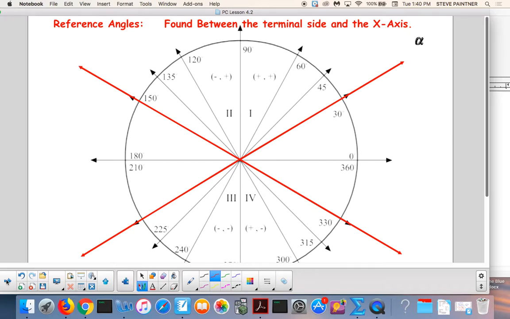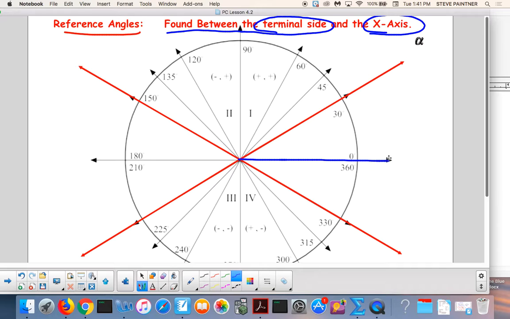So, oh, reference angles. You gotta know what reference angles are. By the way, I was already doing it with you, and you didn't even know I was doing it. Okay, what's a reference angle? Found between what? The terminal side and the what? X-axis. So guys, if I told you right now, would you just graph me a 150? Take that picture, graph a 150. I did it. I got my 150 in.